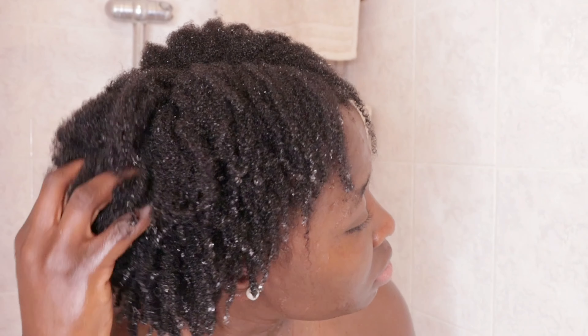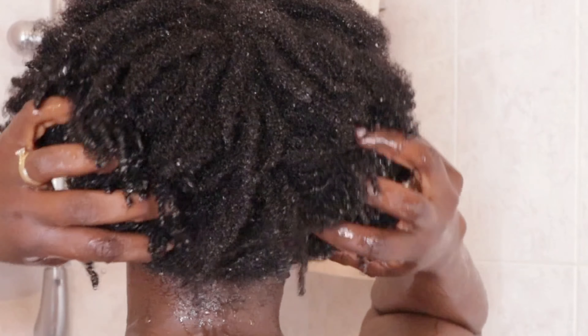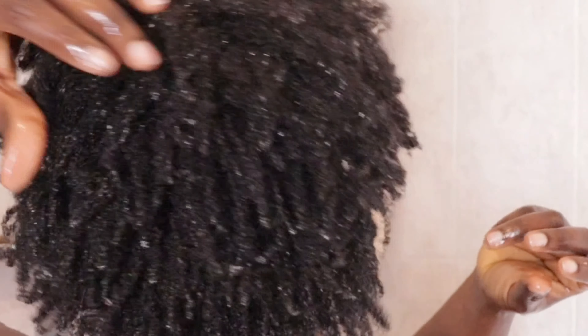I will allow it to sit for 5 minutes before I rinse it out with lukewarm water. After I rinse it out, look at how my hair is looking — so soft, conditioned, and moisturizing. My scalp is super duper clean and I have not yet done any deep mask on my hair, just only the shampoo alone. I'm saying all this because I want you all to try it, and trust me, you are all going to love it. You are going to see amazing health in your hair — your hair will stop falling, stop breakage, stop all of that.